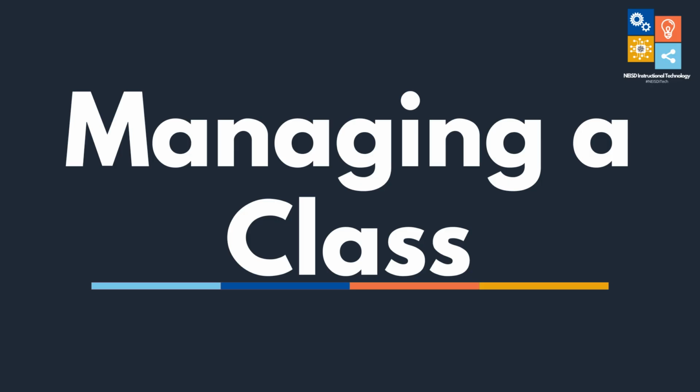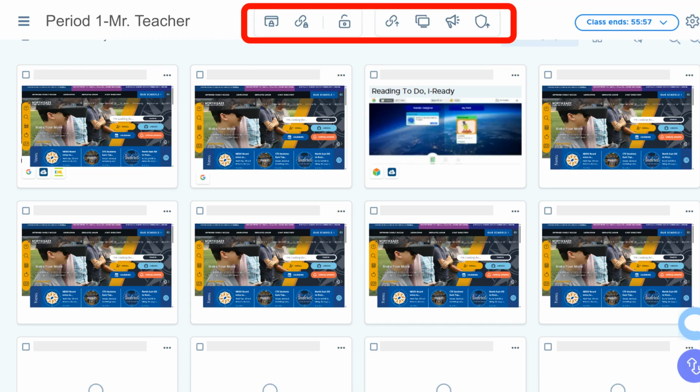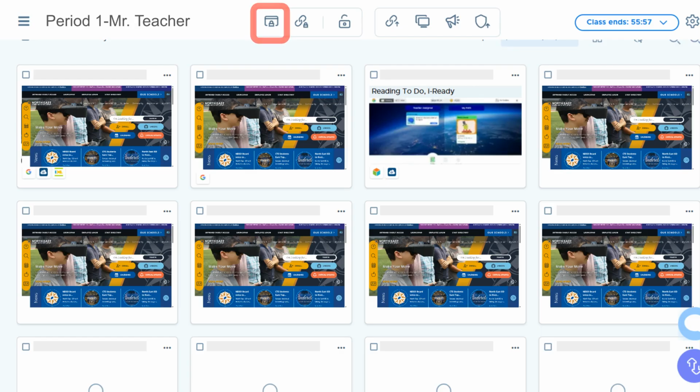Now that we've started a class, let's explore how to manage a running class. Along the top, you'll see tools that allow you to interact with student screens. These include Screen Lock, which locks student screens, Site Lock, which locks student devices onto one site, Release, which releases student devices from Screen Lock or Site Lock, Push URL, which allows the teacher to send a website to student devices, Share My Screen, which shares a screen or tab with students, Announce, which sends a message to student devices, and Apply Access Plan, which allows the teacher to apply a block or allow plan to student devices.